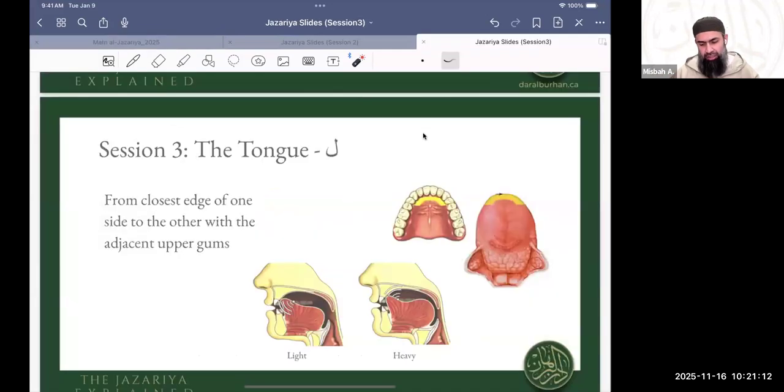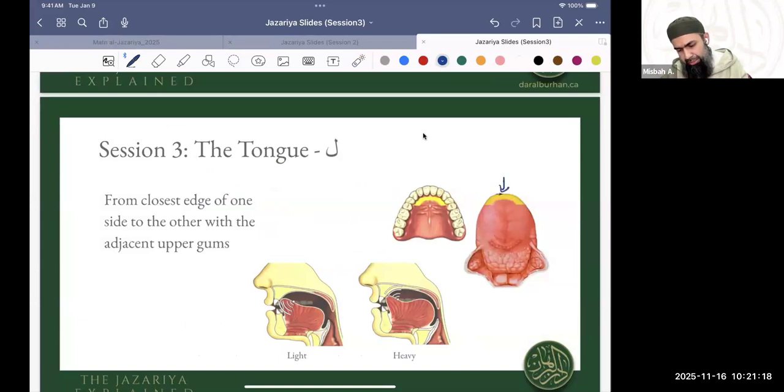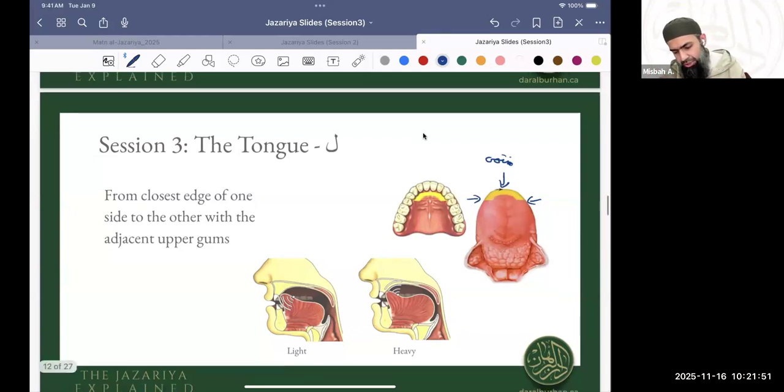So we go back to the slides, inshallah, and have a look. All right. So this little portion is the muntaha. Okay, muntaha lisan, the frontmost tip, right? And this is what we're talking about, the closest edges, right? We're still in the hafa, by the way. We're at the edges of the tongue. We're working on the edges. We worked on the edge for Dad, and we're working on the edges for Lam as well, okay? So just keep looking at the picture for now, okay? Don't read anything. So this is the closest edges. This is one side, closest edge, okay?